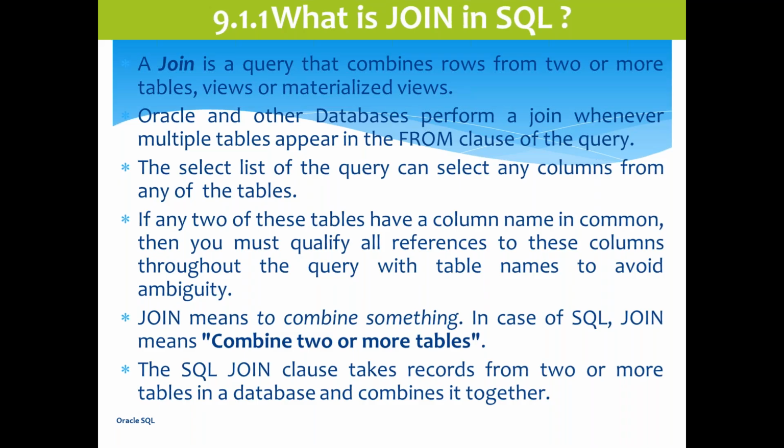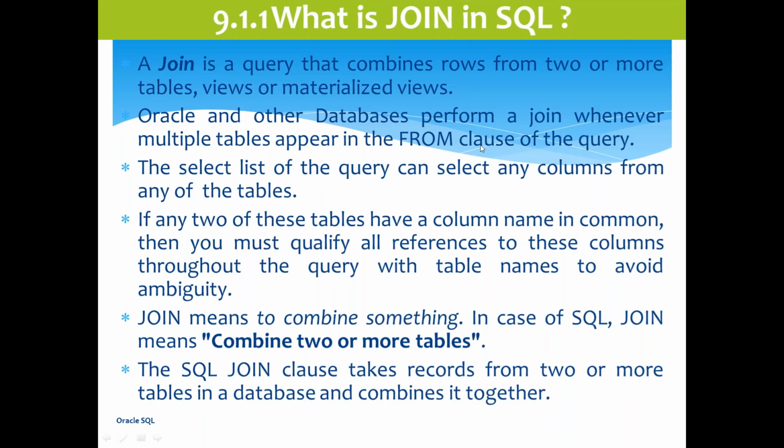If two tables or three tables you are using, then what will happen? It will take a lot of data from both the tables, cross multiplication will happen, and so many unnecessary rows will come. Like employees comma departments. In the employees table 100 rows are there, and in the departments table 200 rows are there. So how many rows will come in the result? 100 multiplied by 200, so 20,000 will come. Out of those 20,000, 95% or 99% are unwanted, unnecessary, invalid rows. So we have to filter which are valid and which are invalid. Invalid we don't want. Unnecessary rows will come and cause confusion, and a lot of memory space it will also take.